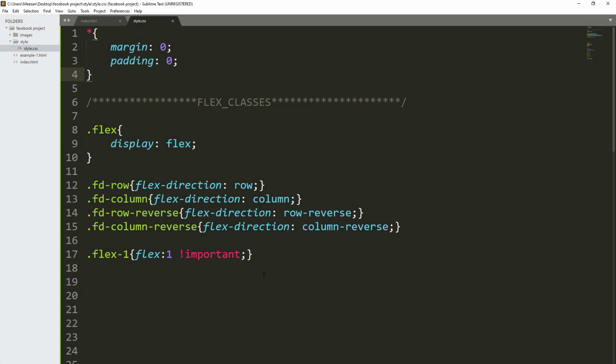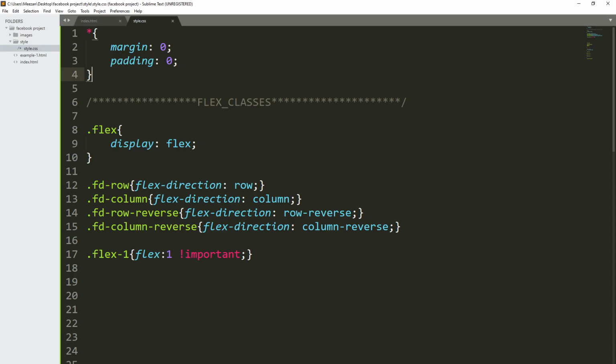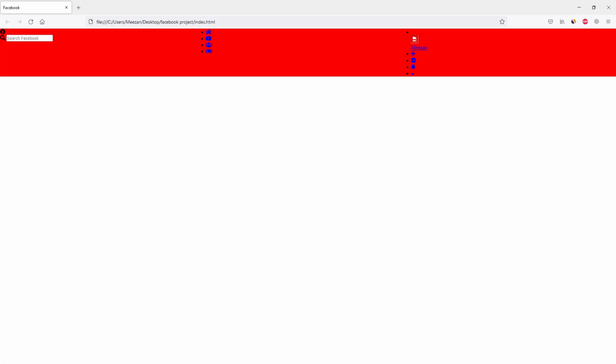Hello, welcome back. So as you can see, we have the header section and we have implemented the classes of the header, but we have not implemented the classes for the children of the nav. So let's add the classes of nav elements. So first nav element is left div. So we are going to focus on this left div first, then we will move on to other divs.